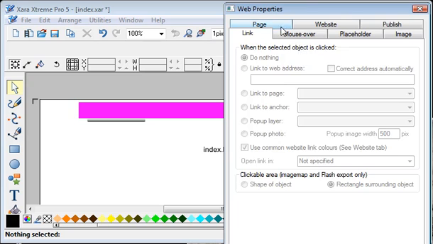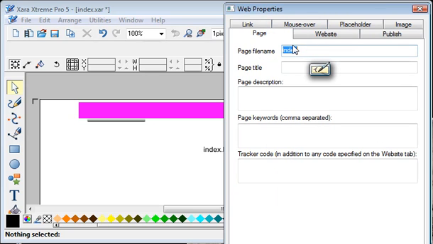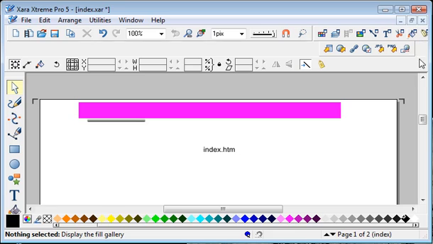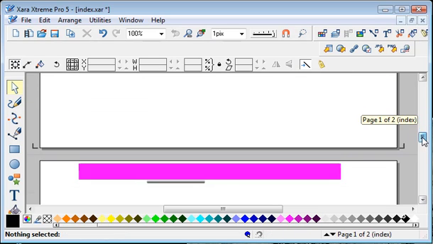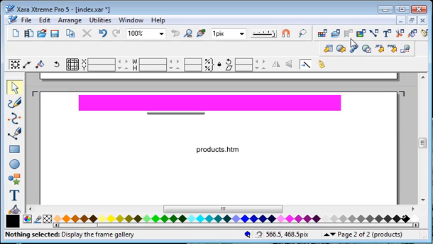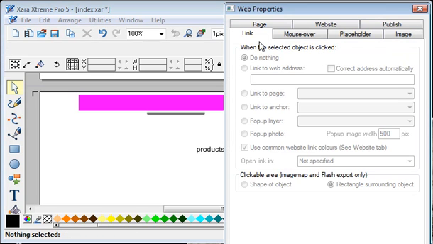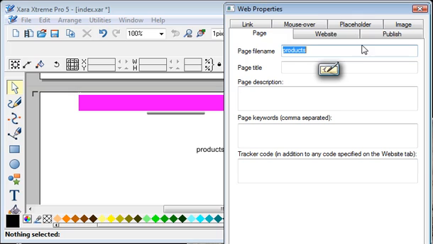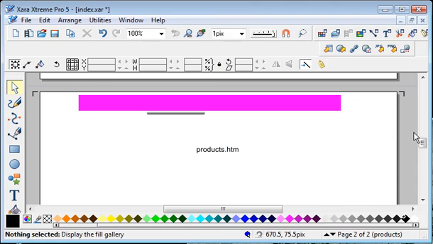pull up the page properties. This one's called index. I've named this one index. I think that automatically called index, although you can change it if you want. And the second one, if we click on there, go to page, and that's called products. You can name that whatever you want. And when Xara exports it, it will export it with that name .htm. So you could call it my second page.html, and that will be called my second page.html. So anyway, that's that bit. So we've got those two pages set up.